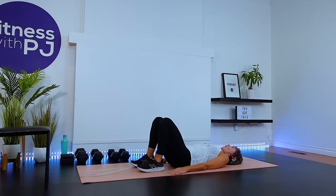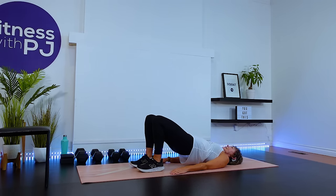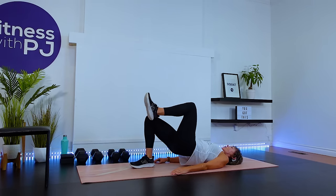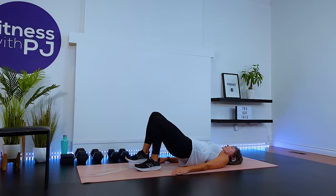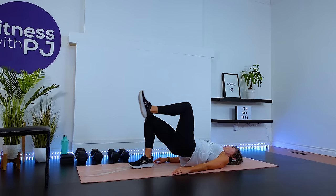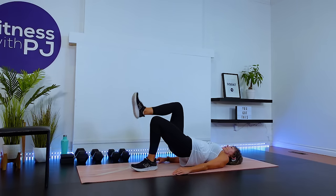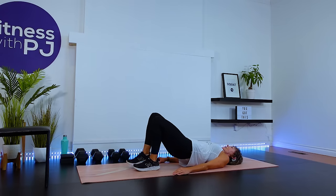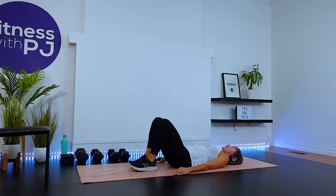Right here — lift and hold the hips up for me. Now let's add some marching knees without shifting the hips. So now it's a coordination of both glute and core — not letting those hips drop as that one foot comes up off your mat. Let's do four more here. Feet on the ground, lower the hips down.